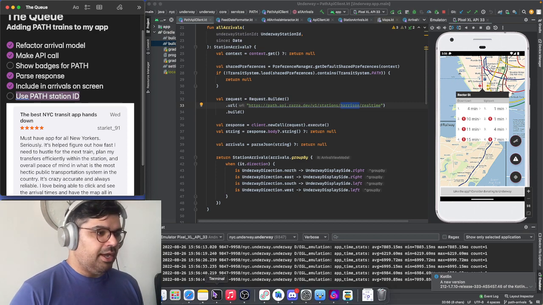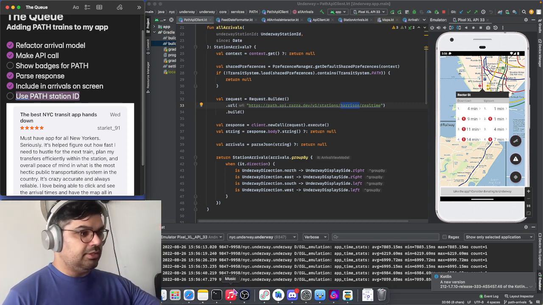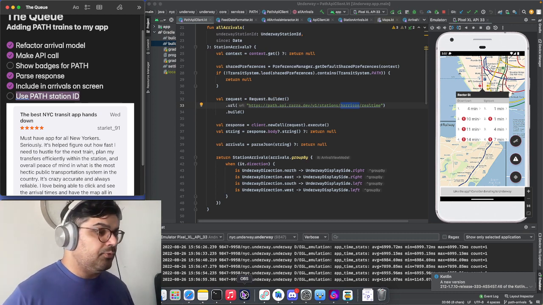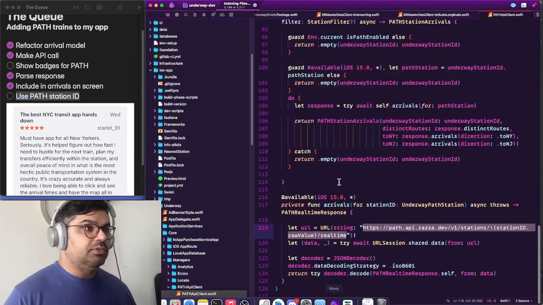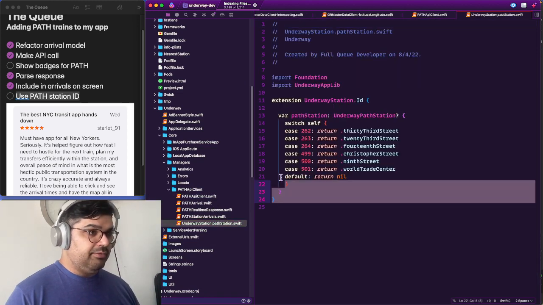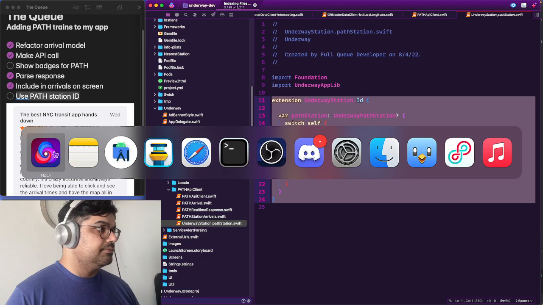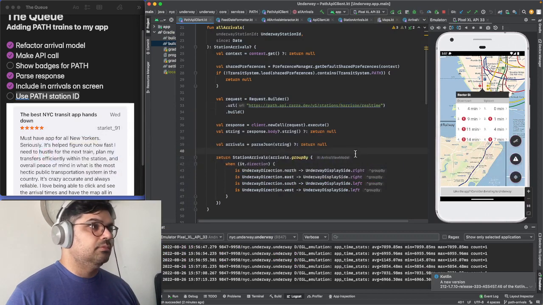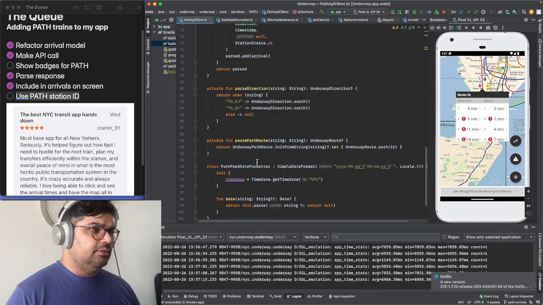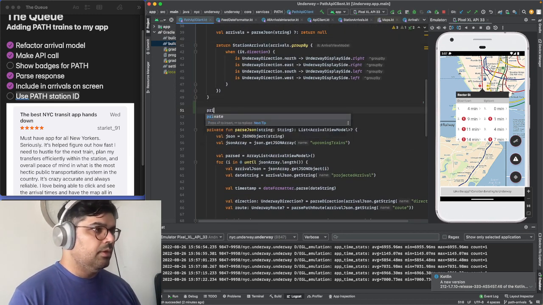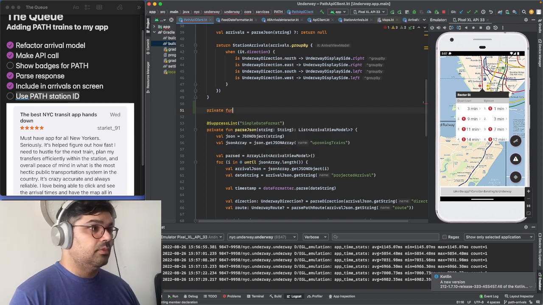So the way we did this on iOS, to get the path station, we did it in code. We didn't worry about the database since there are so few of them at the moment. So I'm going to do a little copy paste modify. This file is getting a little crowded. Maybe we can sort that out in a moment.